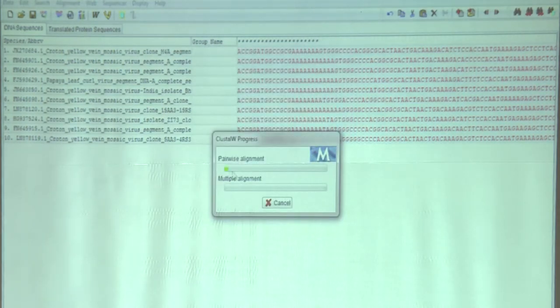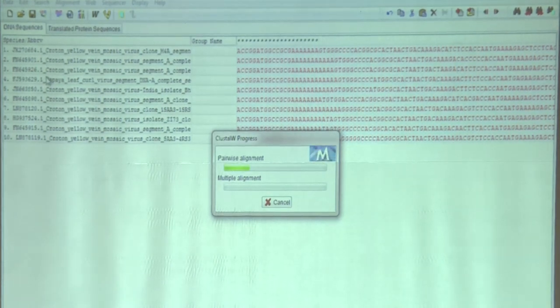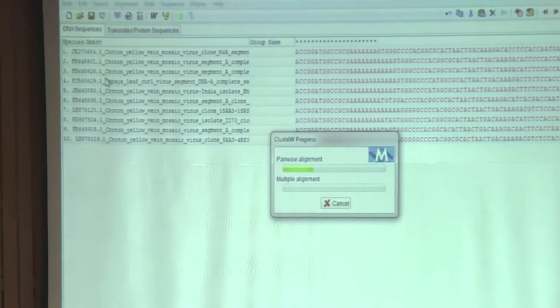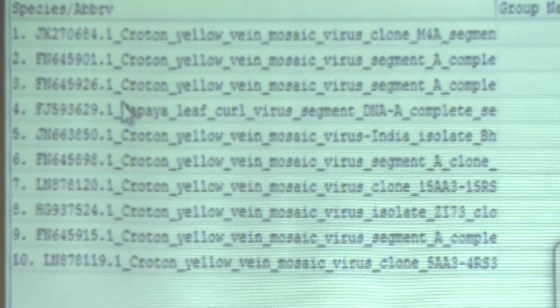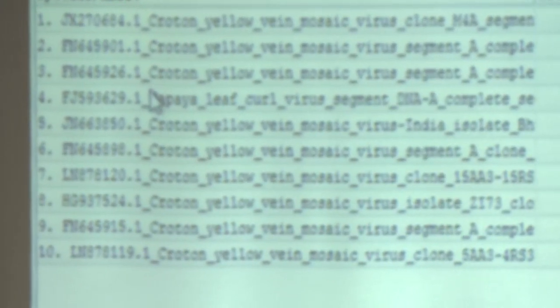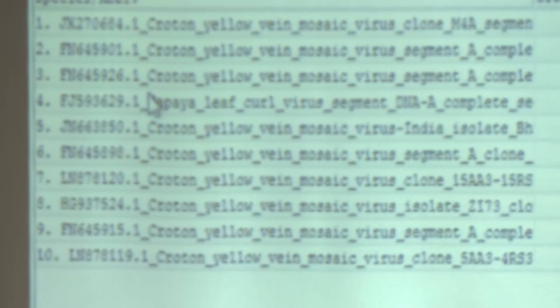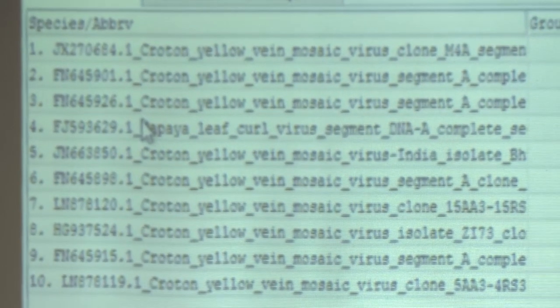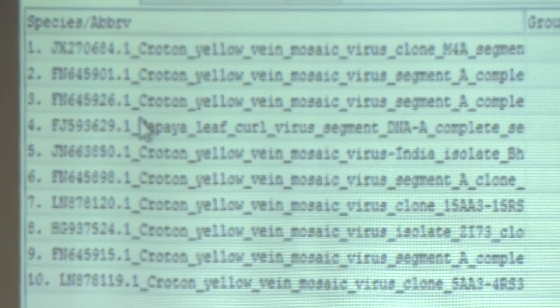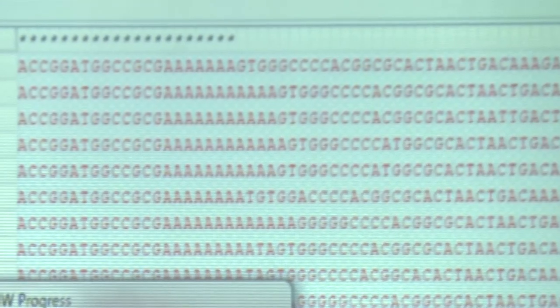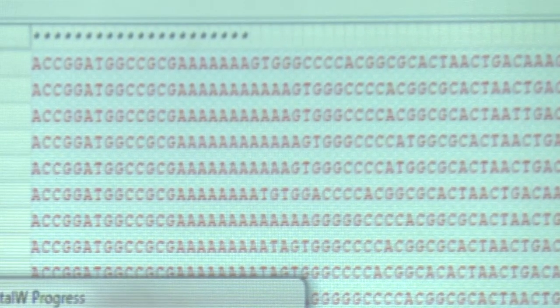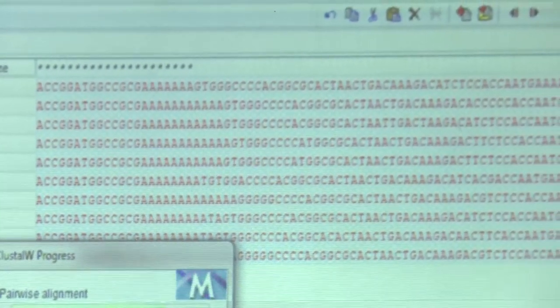Now you just see it is doing two things: pairwise alignment and multiple alignment. For the first sequence, it tries to do a global alignment with the second sequence, the first with the third, the first with the fourth, like that. It first does a pairwise alignment with each individual sequence. So with 1, nine sequences, with 2, nine sequences, like that. Okay? After doing that, it generates a score. Then it tries to find out which score is maximum, which means those two sequences are closer. Then it takes those two as a group and aligns all the other sequences again with that group. In that way it does a progressive alignment, which is called the multiple alignment.